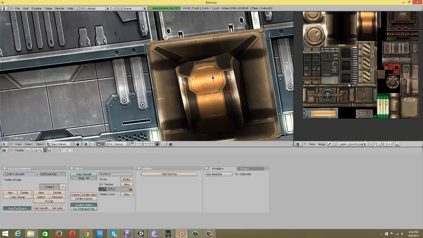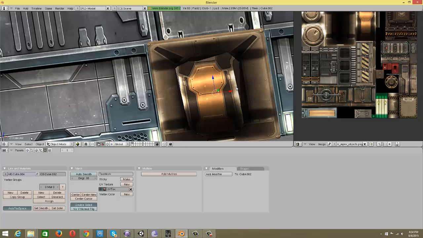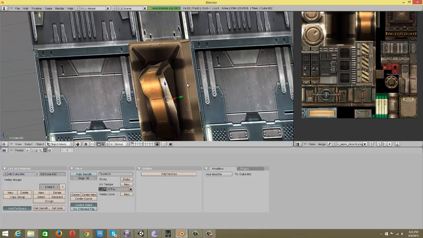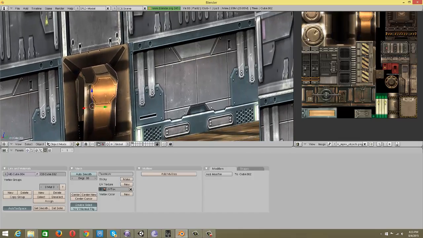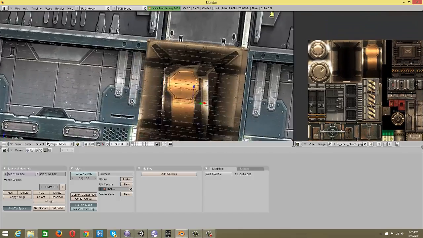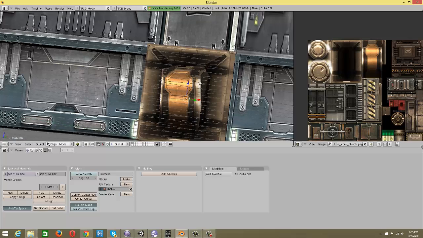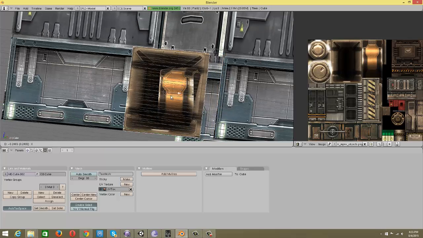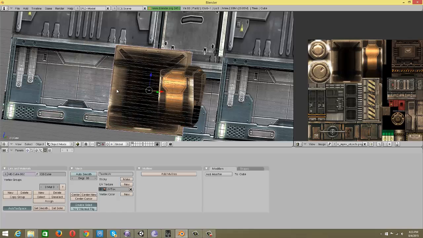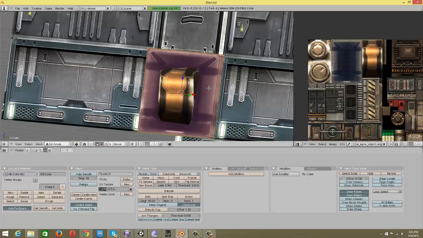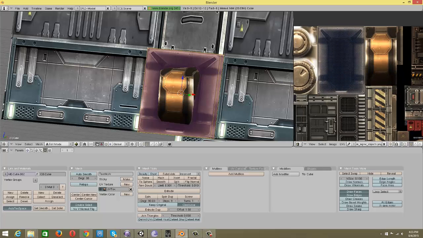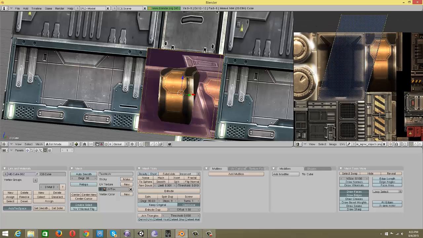Let's see. Could add some bars across of it. What happens? We just take that door, make it this color.